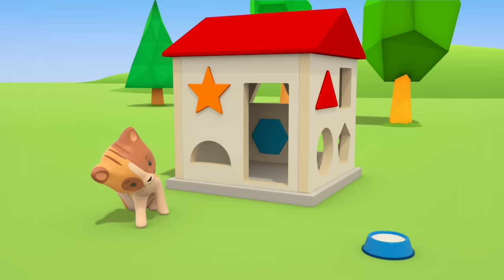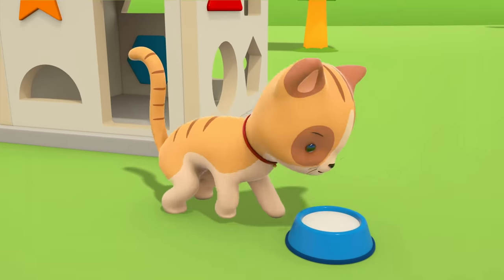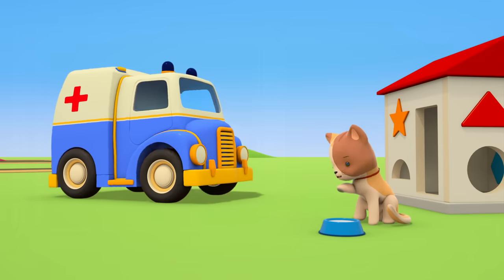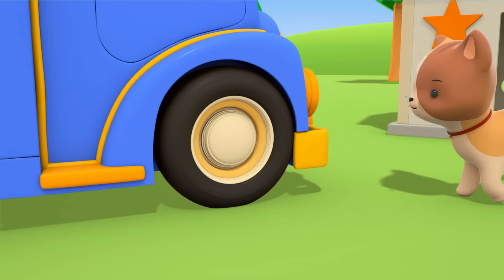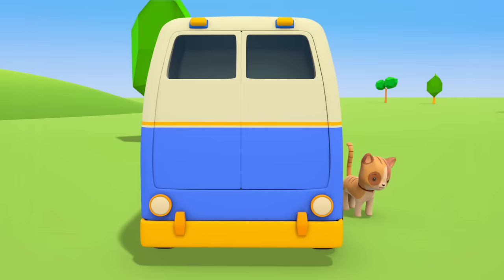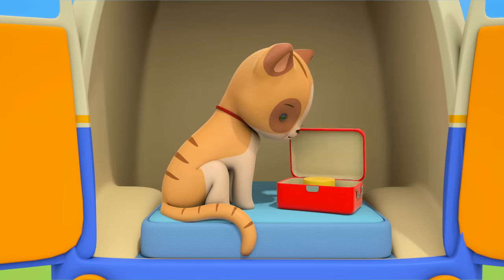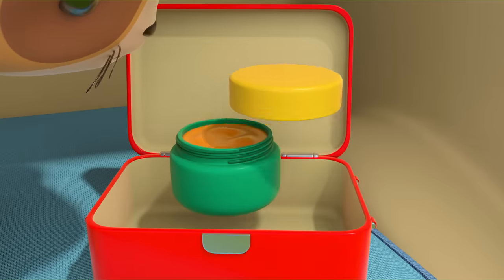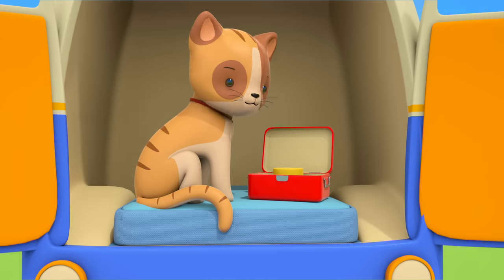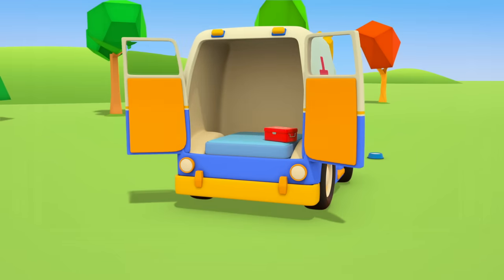It's a kitten. She's got an itch behind her ear. It's itching again. Look, kitten, the ambulance has arrived. Are you using it to give yourself a scratch? Let's look for some special cat ointment for you. Jump in the trunk. Open the pot. Take out some ointment with your paw, and rub it into the place where it itches. That's enough. Now the kitten is better. Thank you, ambulance.